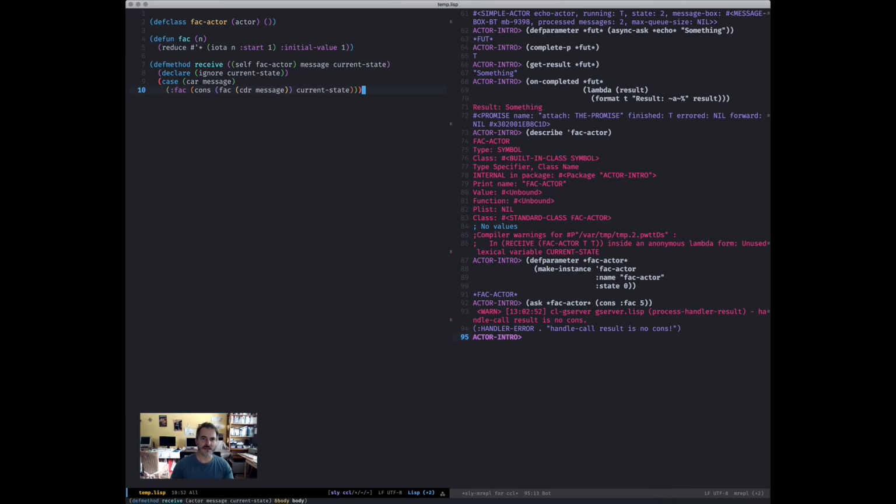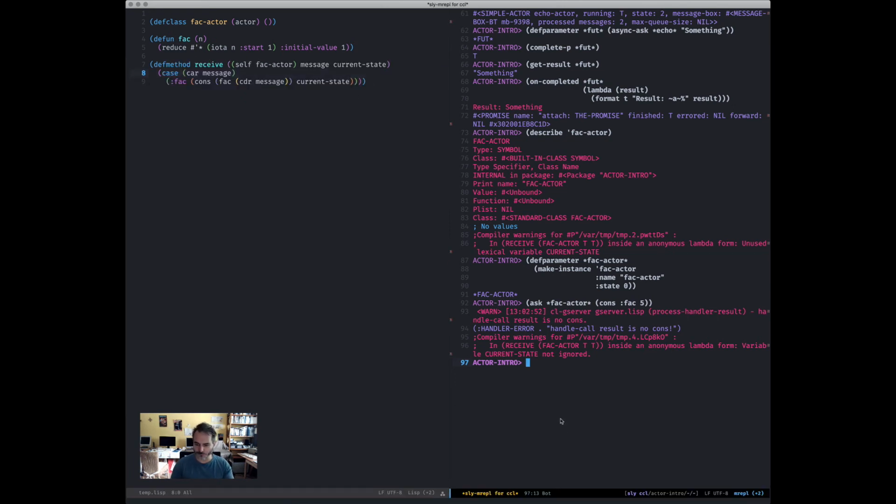In this case, this actor is more or less only used for doing computation stuff. So it's a computational unit. It does some computation for me, and it doesn't necessarily need a state, so you can just call this is not ignored. Alright, so let's take this out again. Good. And now when we do this again, we get returned the 120, which is the factorial of 5.